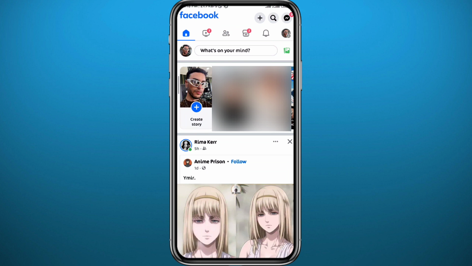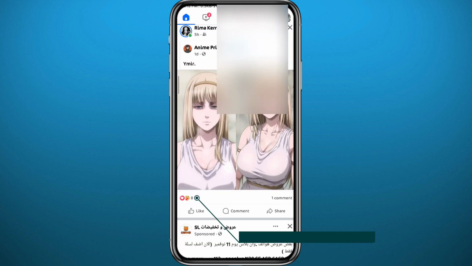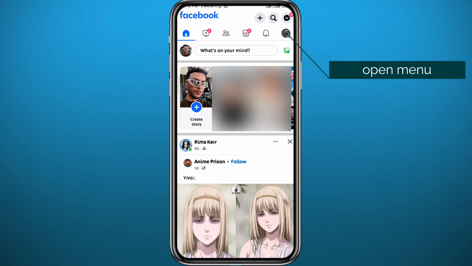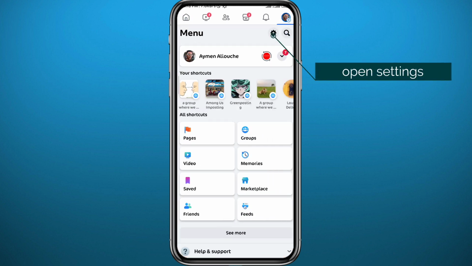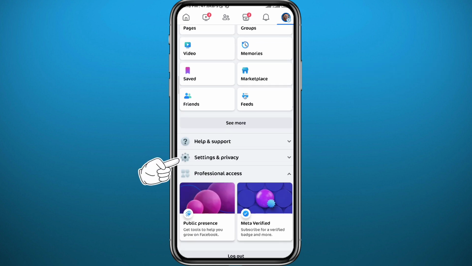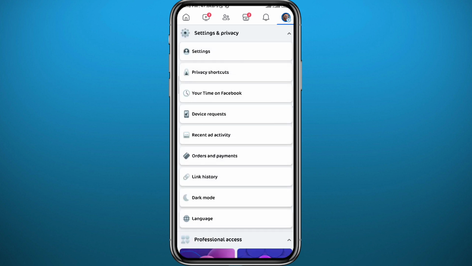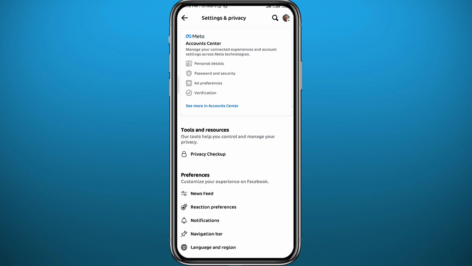Now, if you go ahead and scroll down right here on your feed, you'll find these reactions and likes under the posts. If you want to hide them, tap right in the top right corner to go to the menu, and then tap right here on the gear icon to go to settings, or you can scroll down, tap on settings and privacy right here, and then tap on settings at the top, of course, to open settings. So anyways, we need to go ahead and make it to settings, and here we are in settings.